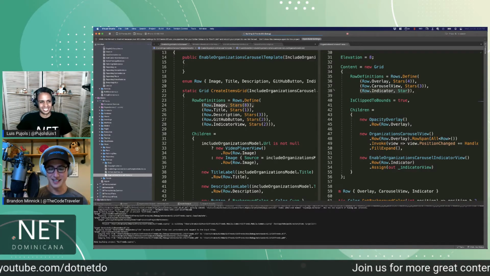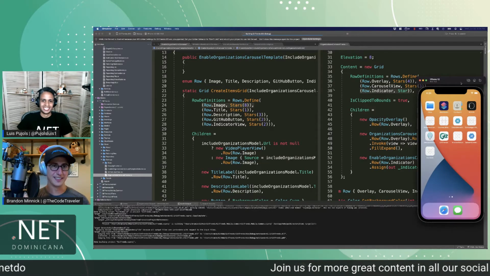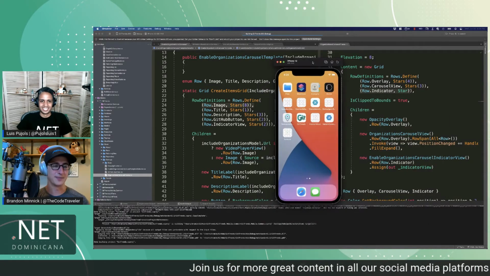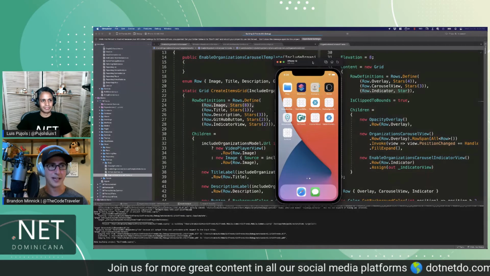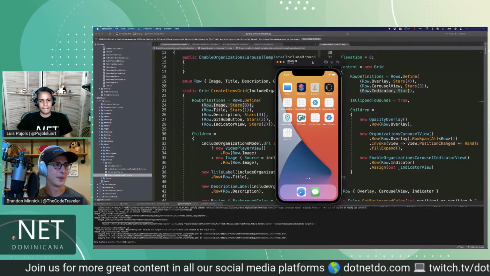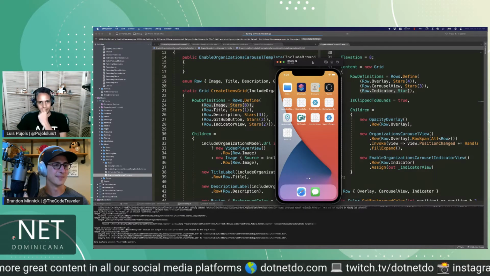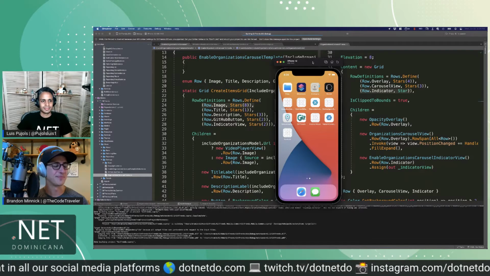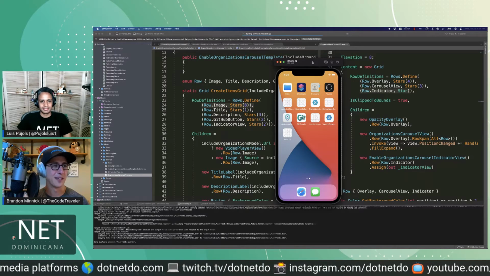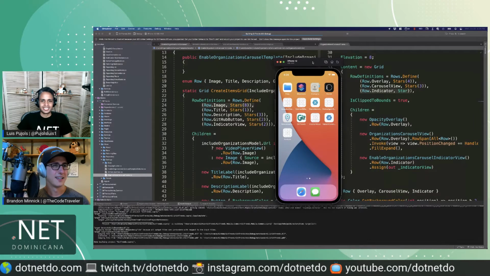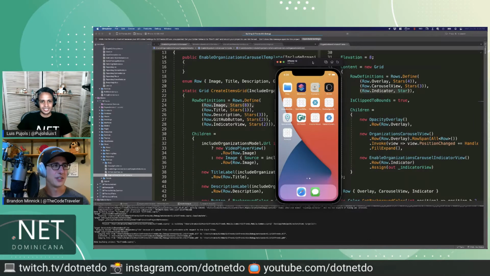As I say, grids are just like, if you're doing any sort of complex layout, either absolute layout or a grid. Otherwise, you're going to have the potential for performance problems. So we'll see how this shakes out.